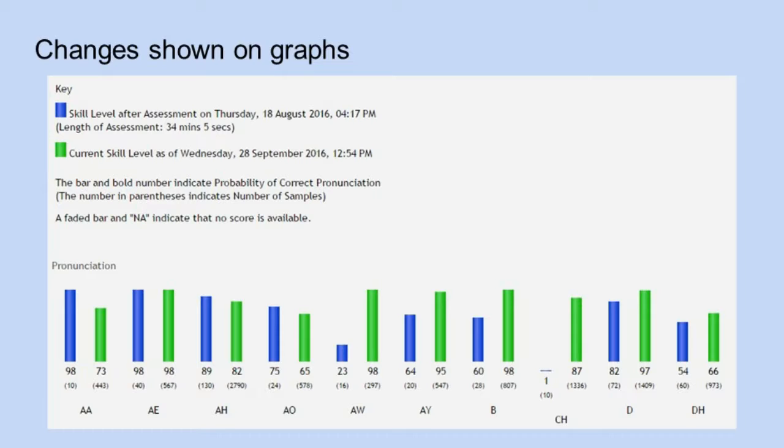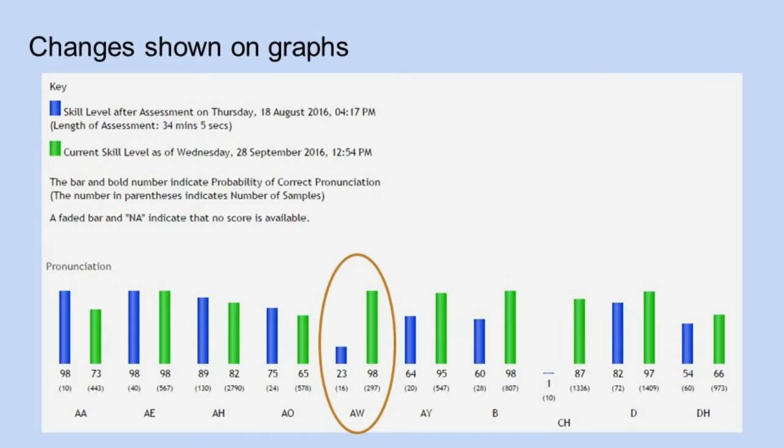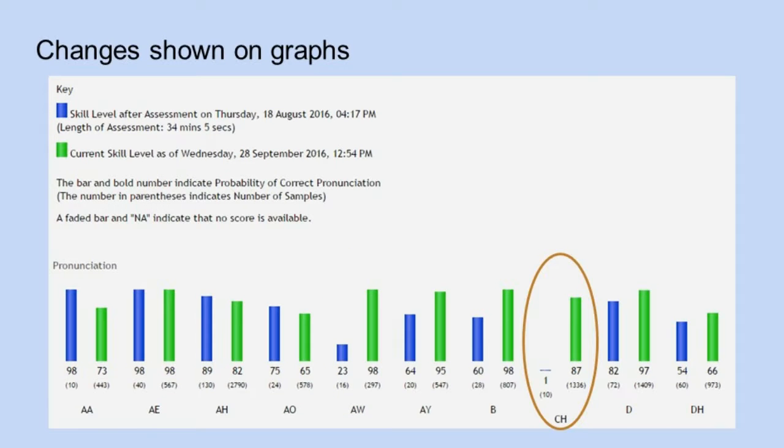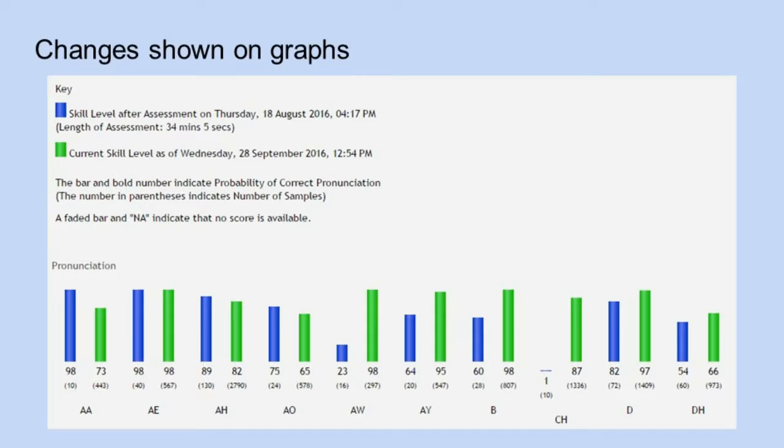So this first line is just a sample of some of the sounds that she's been working on. So you'll see she does have some where she has gotten better and some where she's gotten a little bit worse. So if you take a look, like this one for example, you can see that she's increased quite a bit. And this one that she's increased quite a bit. Because those are 2 lessons where we did specific in-class practice, and then she went and got back online and did some more practice with this. Some of these are some that we haven't specifically worked on in class.